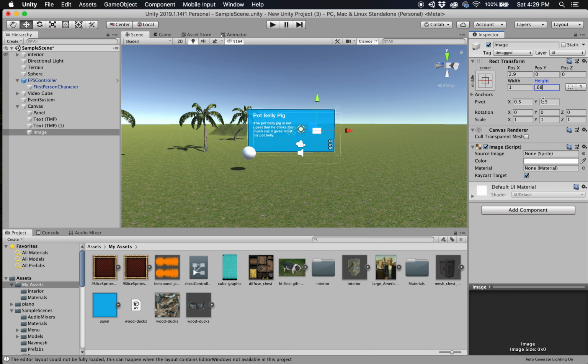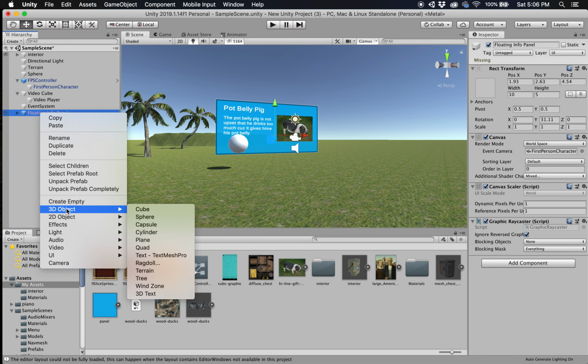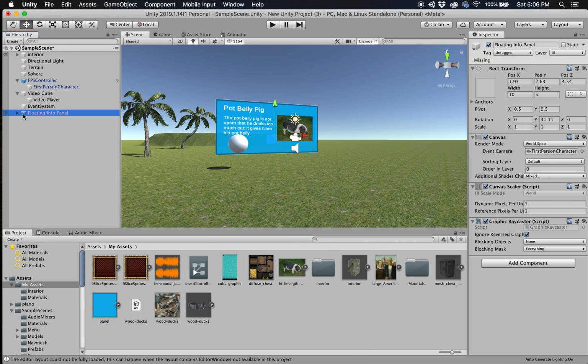And to reuse these things, because you're probably going to want to use a bunch of these in your nonlinear stories, you have two options. The first one, and I already did this, so let me get rid of it, is to take your item and just simply duplicate it. I've already created a prefab out of this, so this is going to be problematic for me, but I'll just go to duplicate it, and I have this one I can drag out. Now I could change everything I could have changed before, right? I can select the text, turn it into wombat, right? And it's there. I could change that image. I can do whatever it is I want to do.